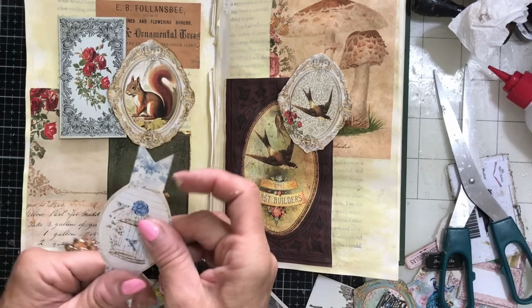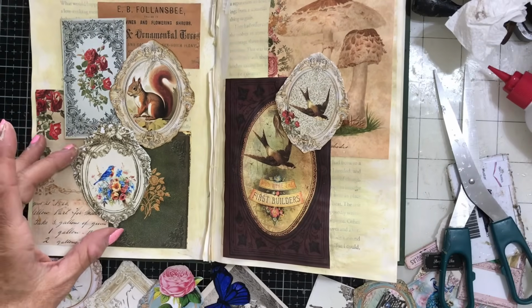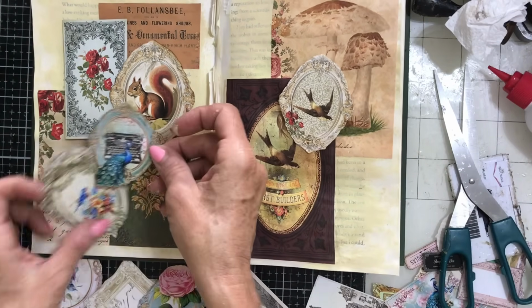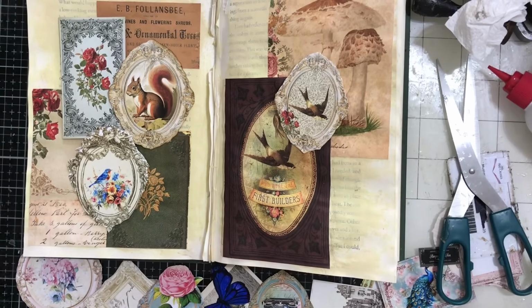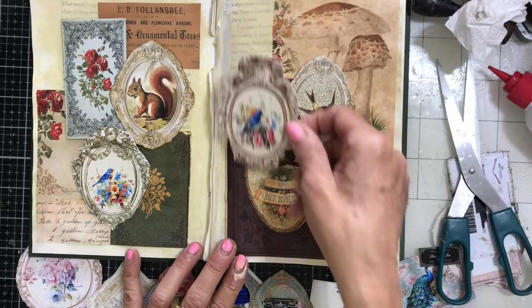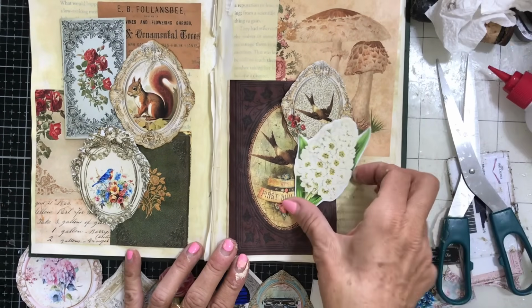Weirdly, this doesn't look great on here, where it did look quite nice on the others. It's not looking great on here. I wonder whether I'm going to find that totally different things are going to look good with this page. Isn't that weird? Strangely, this one, which I'd disregarded on the last page, I actually really like on here. So maybe this is going to have different things that it's going to work with.